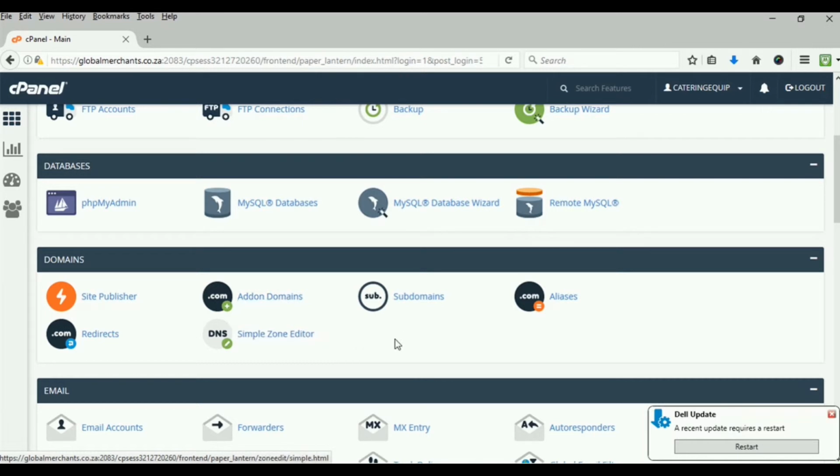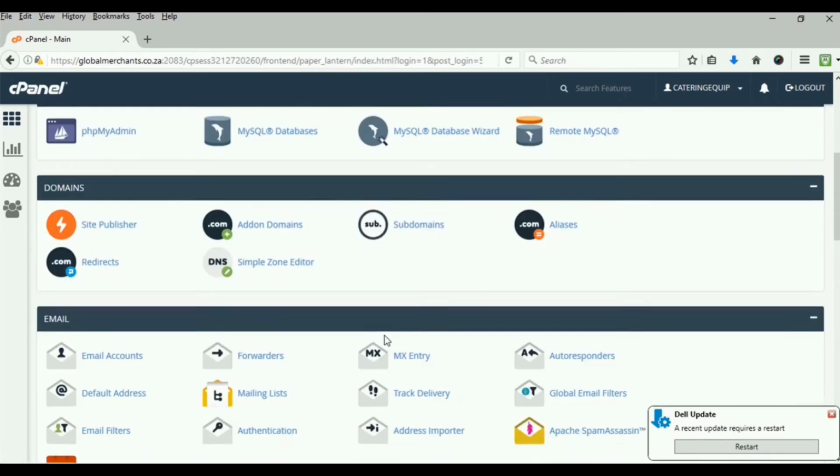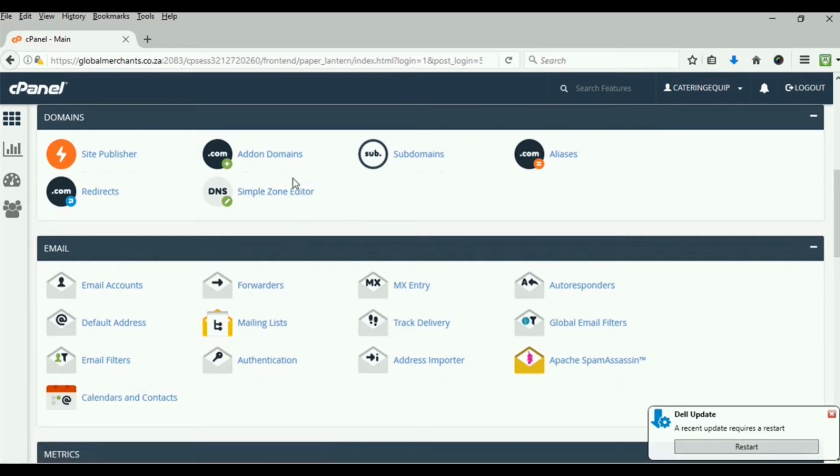You can add on domains. You can create subdomains and create aliases. We use an external DNS server in all cases. All our DNS servers are external and not on the same server as our hosting. So there's no need to edit the DNS if you know what you're doing.